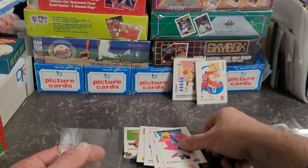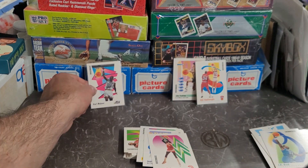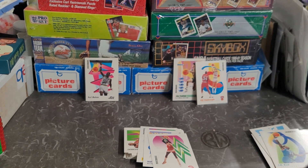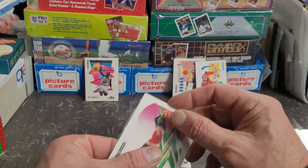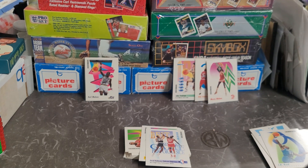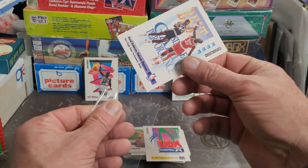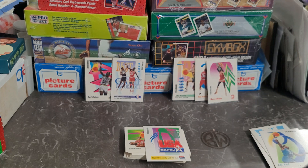Tim McCormick, and we're gonna be wrapping it up with Tom Tolbert and J.R. Reid. So not the greatest opening — no Michael Jordans, he was hiding out, not in this one. Karl Malone and Moses Malone are just falling over. The highlight is probably the best single-game performance blocks card. Not much of a highlight for this pack box, but that's what it is.